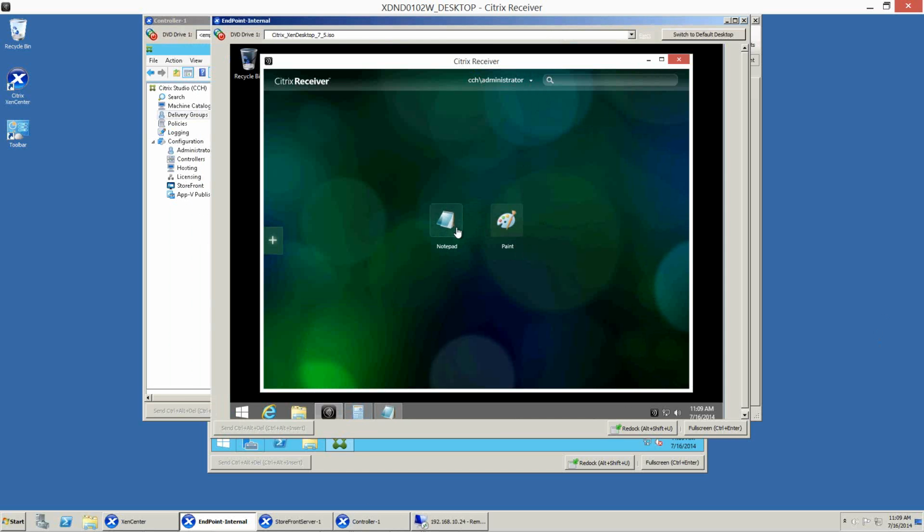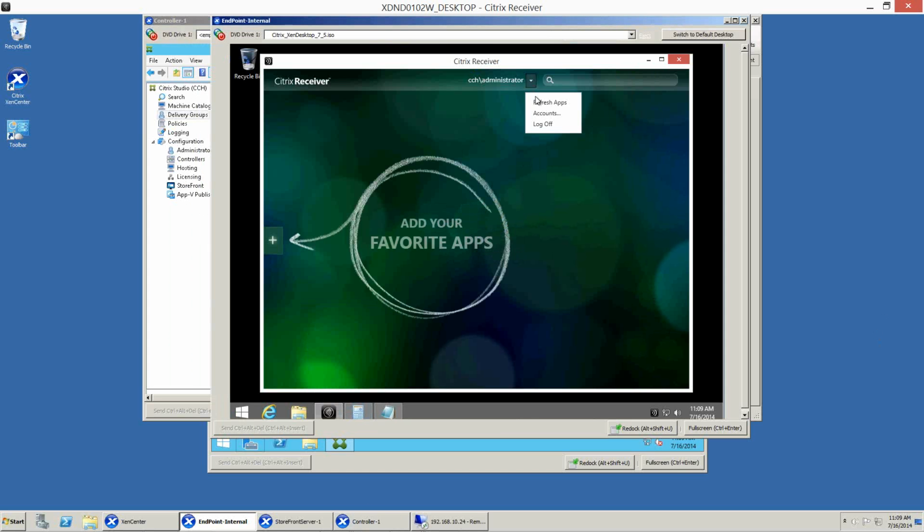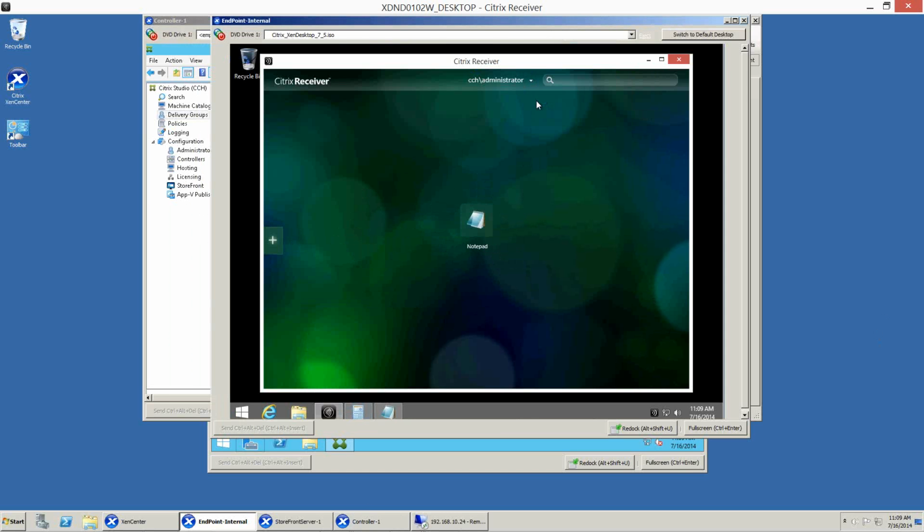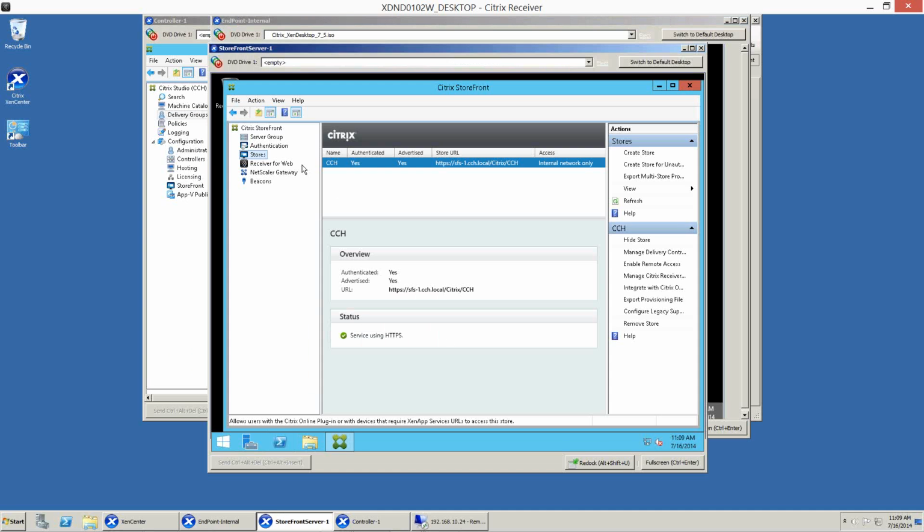Now the difference between these two is that Notepad was mandatory. So I'm going to remove Notepad and I'm going to remove Paint. Paint was automatically subscribed. And I'm going to refresh my apps again. And notice that Notepad came right back. So when it's mandatory, whenever the user logs out and comes back in, it will automatically pop back up onto their screen. So you don't need to worry about your users not having the applications that you want them to have on your system. So Storefront allows you to do that.